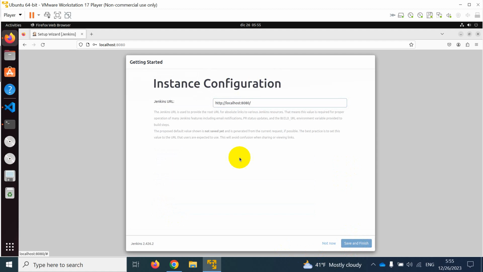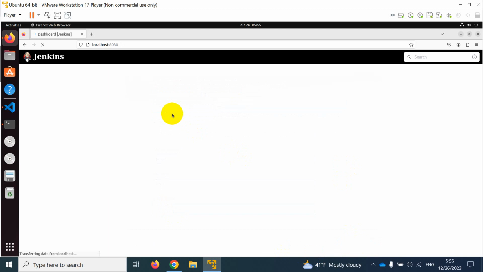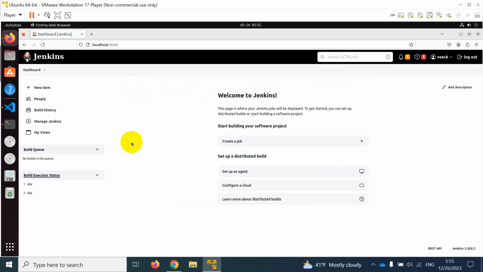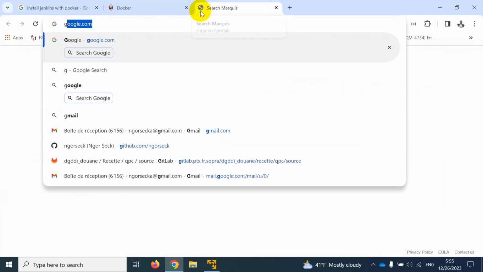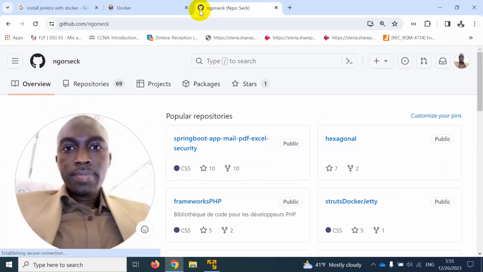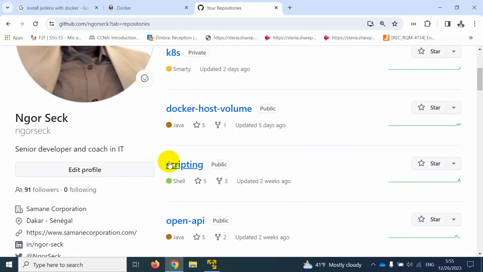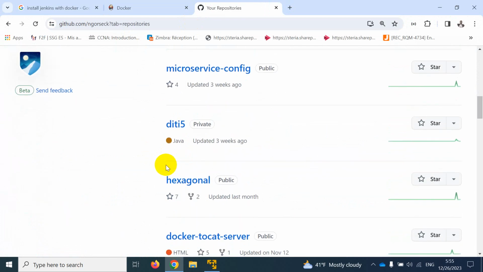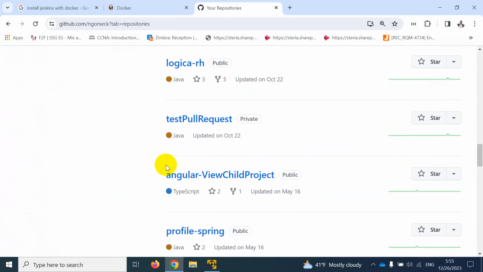Boom, everything is okay, and I can start to use Jenkins. Perfect. I will create a pipeline on my GitLab here, and I choose the repository.